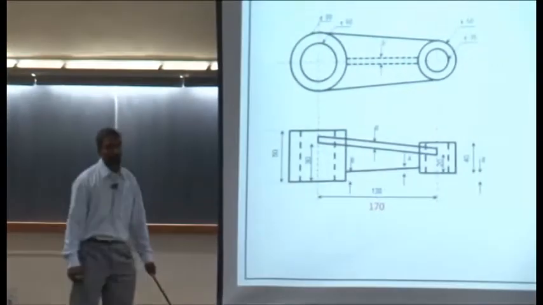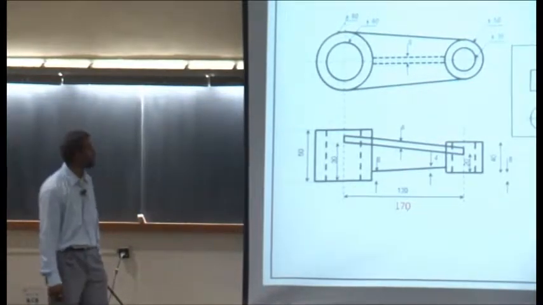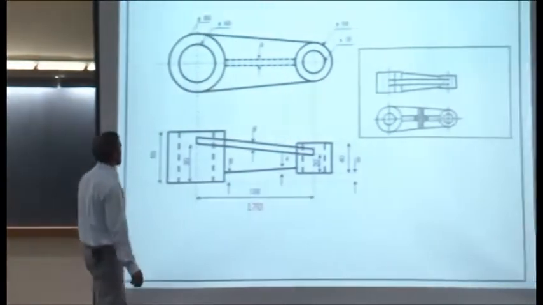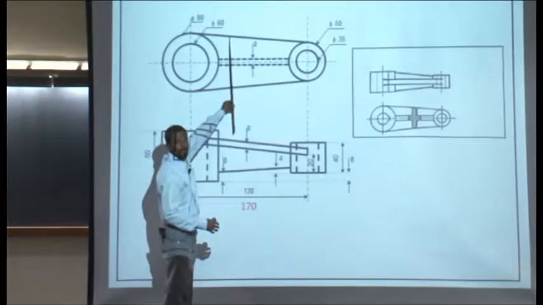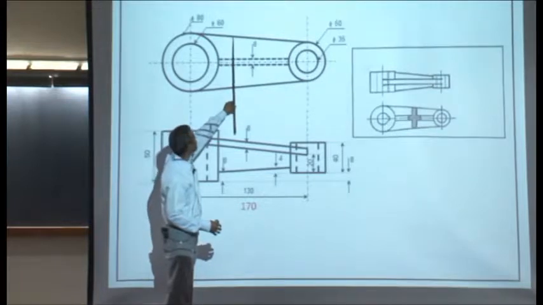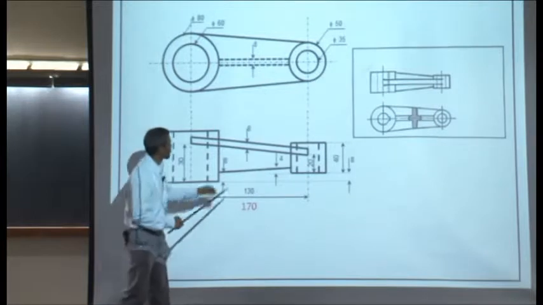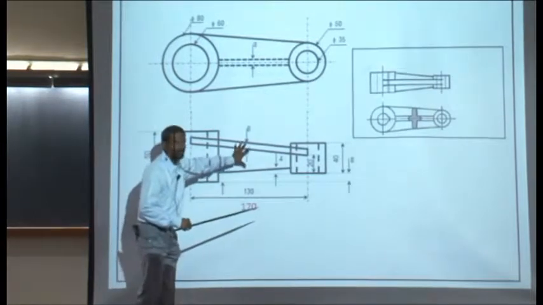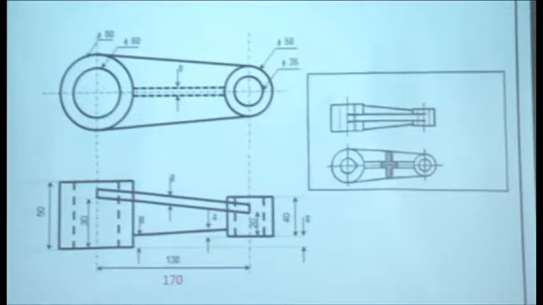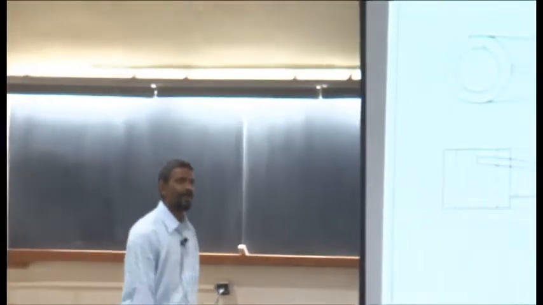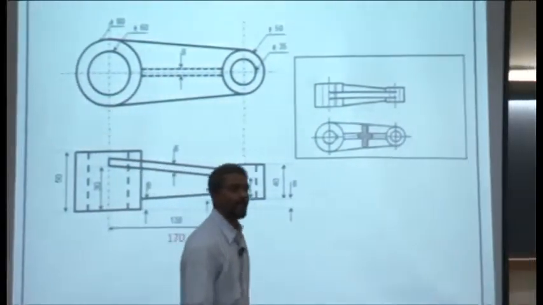An alternative, of course, is to show this revolved section in this view, because you already have this dimension. All you need to do is get this dimension, revolve it, spin it, and show the corresponding revolved section that you would show here over there. That is a possibility. Okay? Any questions so far? Any questions?